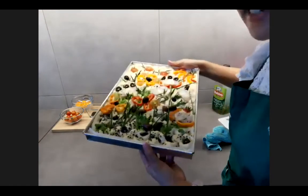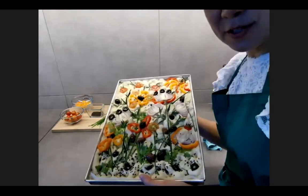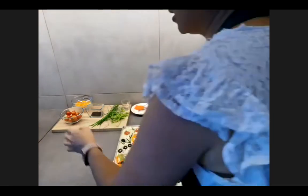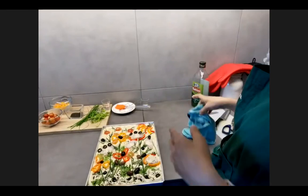Right, so mine is done. How is everyone doing? So this is how mine looked. Later we should take a photo together when it's done. So should we proceed to the next step, putting in the oven? Maybe we take one before the oven and one after. Okay, hang on, I also want to take one.